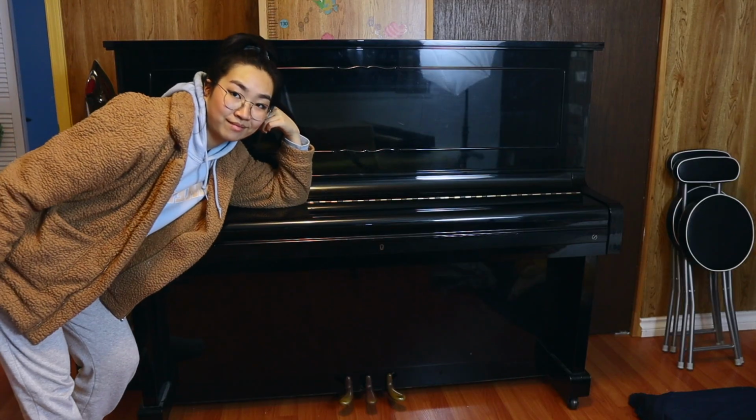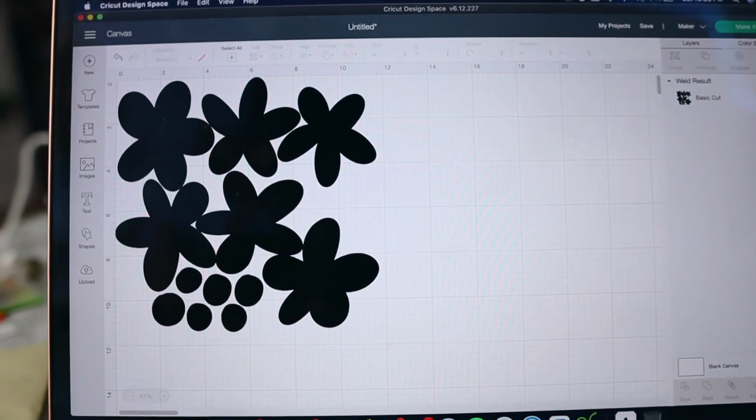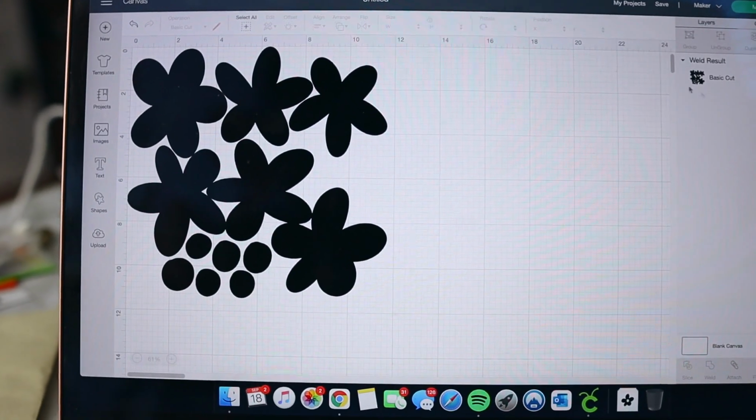Let's now move on to the piano. I want to kind of spruce it up a little bit. Normally I feel like you don't really decorate pianos, but I want it to match with the funky vibe of the room, especially because the piano is black. So, my plan is to stick some flower decal stickers. I've been working on a couple designs to cut out on my Cricut machine, which is just like a fancy cutting machine, and I'm planning on cutting them out of this nice blue color.